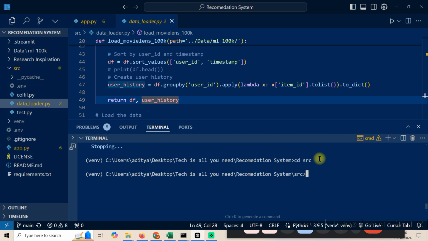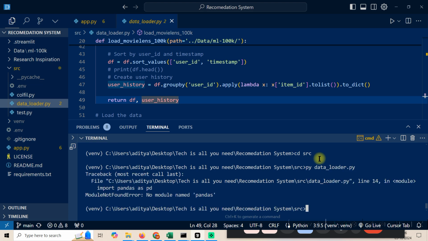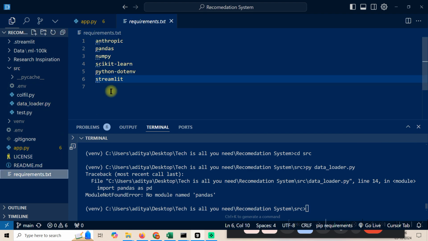So cd src py, data loader dot py. Strange, no module named pandas. That's strange.